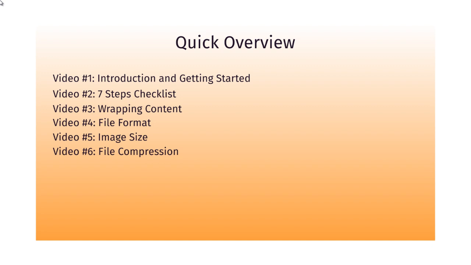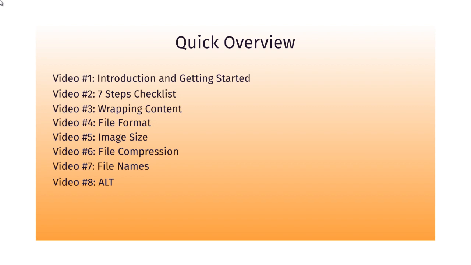Video number 6, we're going to talk about file compression, or in other words, how to compress your files from, let's say, 1 megabyte and decrease it by 50%, which is 500 kilobytes. The goal here is to decrease the size of the image without losing too much of its quality, so that it can run faster when your visitors actually visit your site. Video number 7, we'll talk about file names and why that's important. Video number 8, we'll talk about alt tags, which appear in the source code of your website and also tell Google what your image is all about.